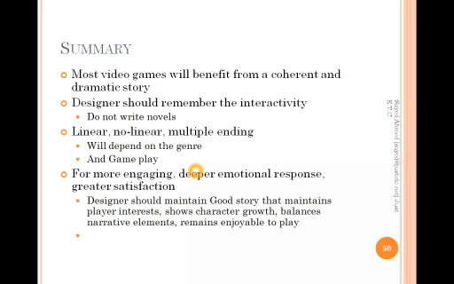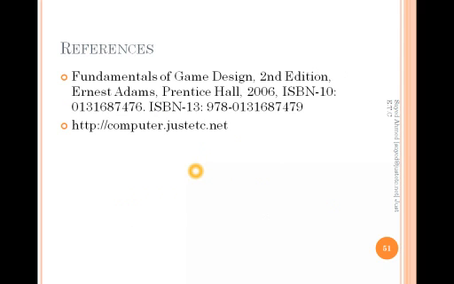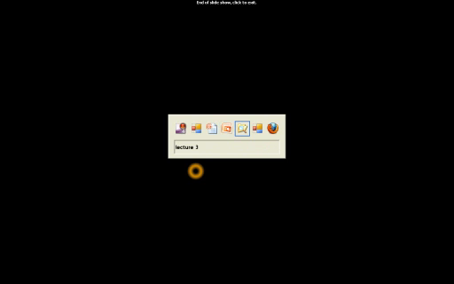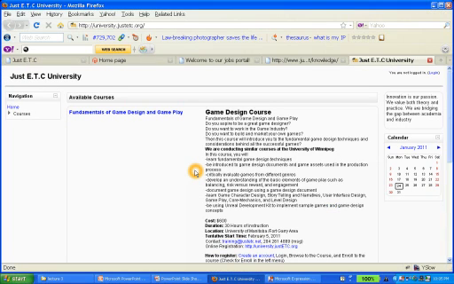To create deeper emotional response and for greater satisfaction, designers should maintain a good story that maintains player interests, that shows character growth, balances narrative elements, and remains enjoyable to play. These are the references. I think we just ended our discussion on storytelling and narratives.